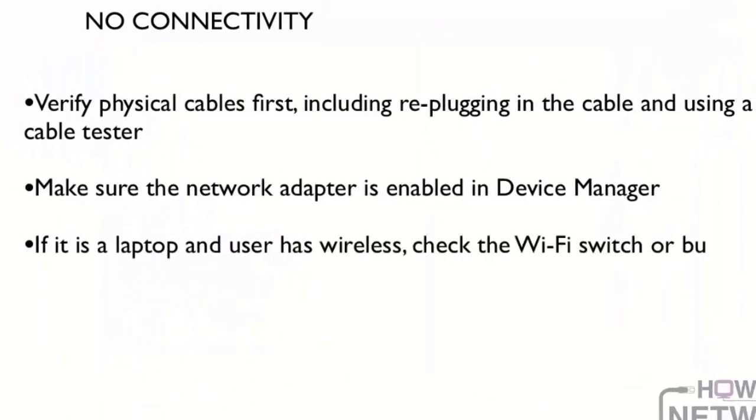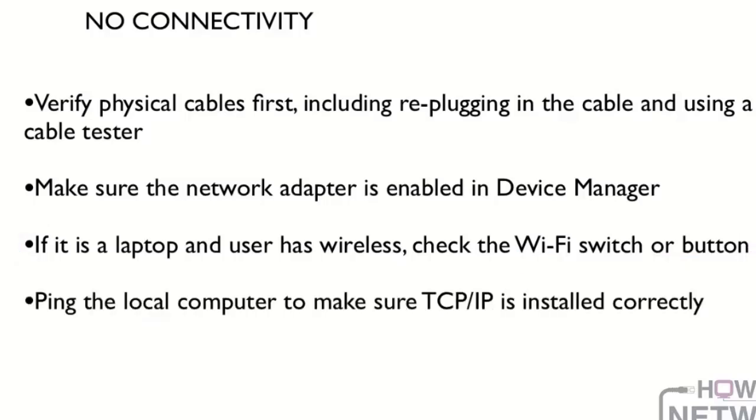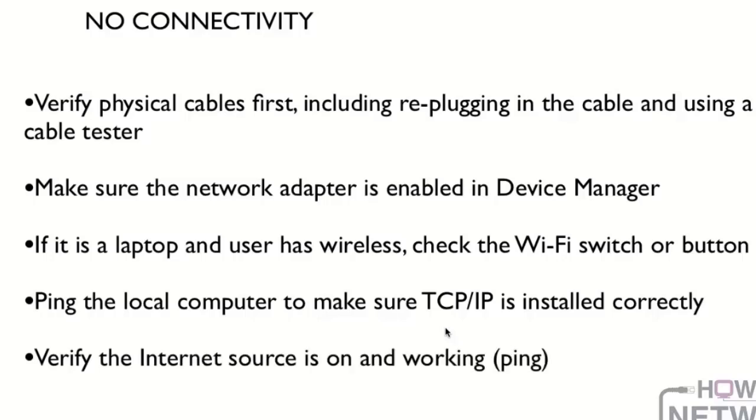If it's a laptop, and this is an important one, I see this pop up on the exam all the time, okay? If you have a laptop and the user has wireless, make sure the Wi-Fi switch or button is switched to on. Otherwise, the wireless card is as good as disabled, but from a hardware point of view, not even from the device manager. You can also ping the local computer to make sure TCP/IP is installed correctly. It could be all the hardware is connected, but the TCP/IP protocols aren't installed, which is not allowing you to connect. Finally, I would verify the internet source is on and working, meaning you can ping your router or your gateway.